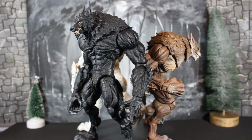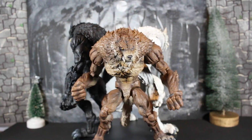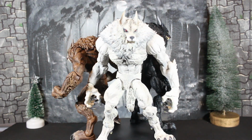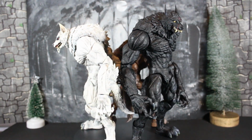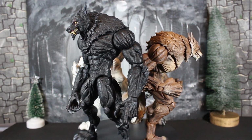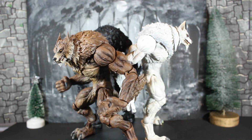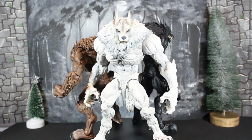You can't even tell. So even though they're still high on my list because I'm a werewolf fanatic, and this is what we've been wanting, some big ass werewolves, and Loose Collector delivered. Especially on the second batch. The joints were a whole lot better, but I love these great wolves. Okay, the limb is my infinitive Van Helsing wolf, and he was in the movie too, the brown one. Love these wolves. Okay. All right, so Loose Collector, the Great Wolves coming in at number 2.